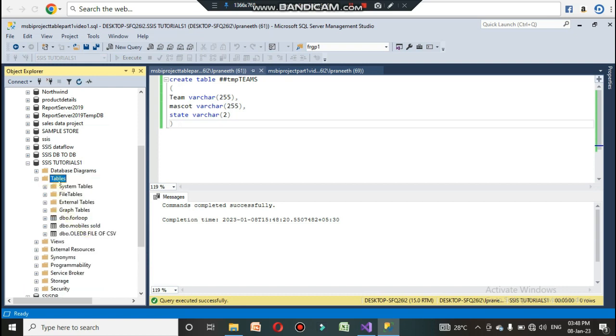So see here, you won't be having the temporary tables visible to you here. So that is the thing. So I have created the table.